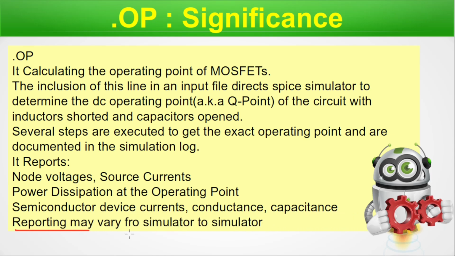The reporting may vary from simulator to simulator. I also mentioned a few lines back that the log may have well documented details of these operating points, or those may be suppressed. So that depends on the simulator. You should check the options to suppress or explicitly print all those options.